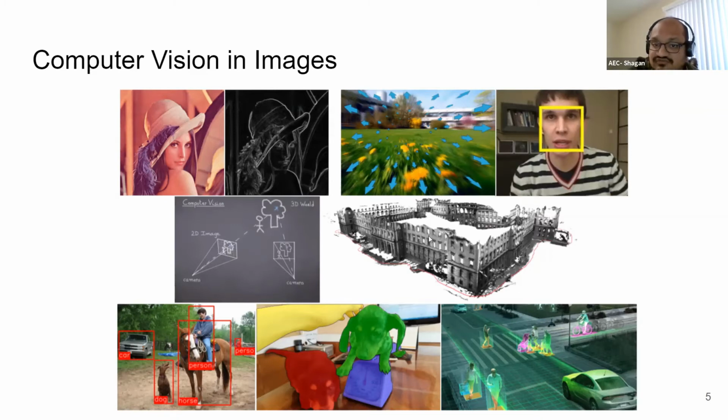Then there are applications of 3D model generation. If I give you 100 images of a landmark, can you generate a 3D model of that landmark? These are all done with different computer vision algorithms and techniques. We have instance segmentation, where given a scene, can I identify individual objects from it? Then we have object detection: given a scene, can I identify different objects? In this case, it drew a bounding box for a person, the dog, the car, the horse, and another person in the back.